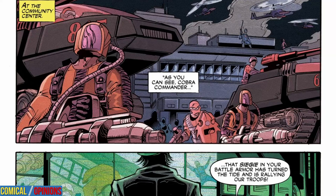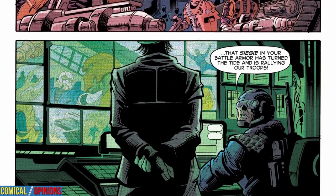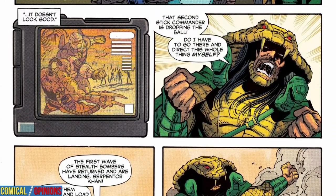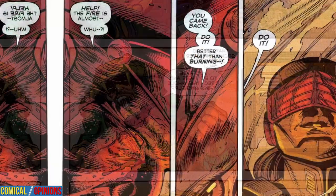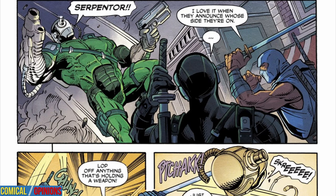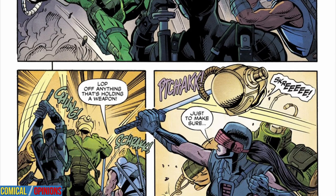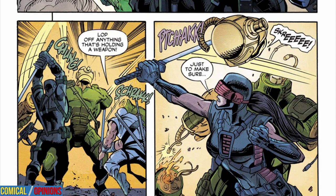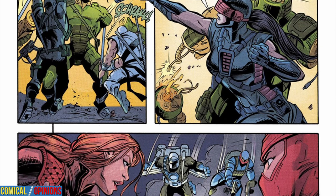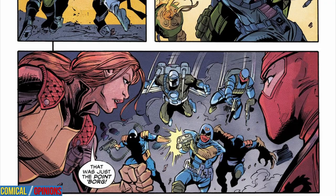The issue concludes with Cobra Commander continuing to rally his troops, but not in the way you'd think — there's a little bit of a bait and switch going on. Serpentor decides to get his hands dirty, because there's nothing like showing your troops up close and personal how to do it. And Don opts to go AWOL. Overall, Larry Hama delivers a fast-paced, action-heavy issue that keeps multiple teams moving towards their respective goals. Hama's dramatic elements hit as hard as the ordnance, and there's no telling where this story goes next. In other words, this is a fantastic war comic that keeps you guessing and is not predictable in the least.